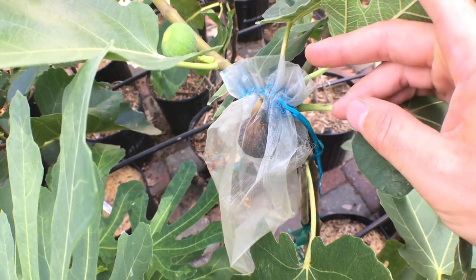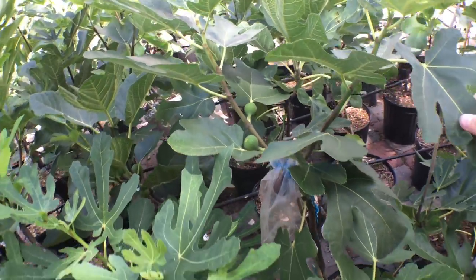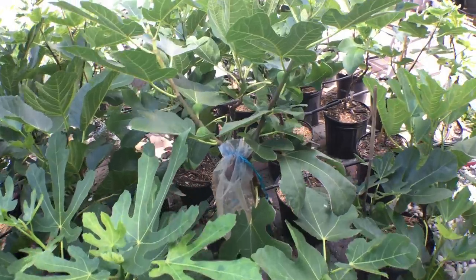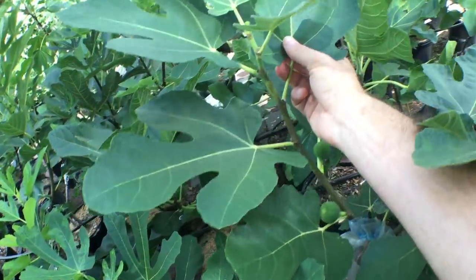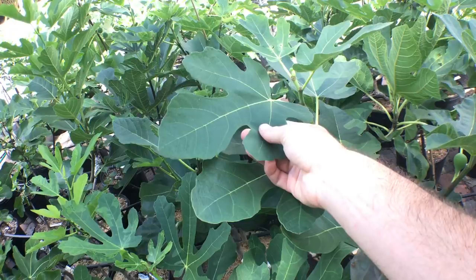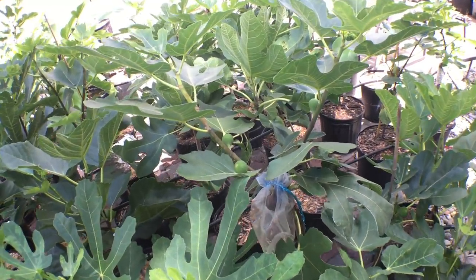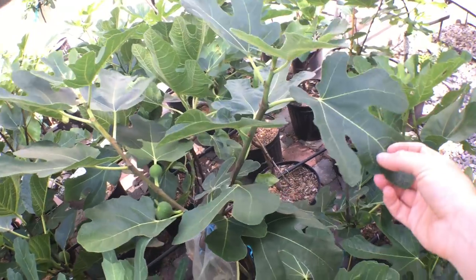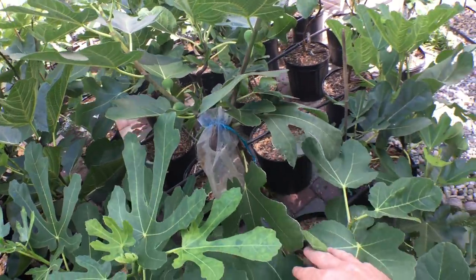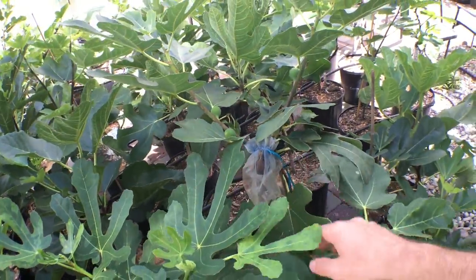This is a fig that my friend Ben in Seattle found. He also has a YouTube channel where he does fig videos and has all kinds of things going on in his backyard. If you look at the leaves of this tree, which is very misleading, it almost looks like a Hardy Chicago type leaf — it's got the fuzz, the roughness that most Hardy Chicago types do. So I wasn't ready to pass judgment on this fig, and I decided to buy one from Ben last spring. This tree is now about two years old. It grew really well last year — we even got an air layer on the tree. It fruited for me really heavily last year.